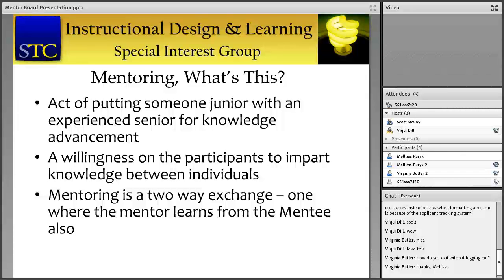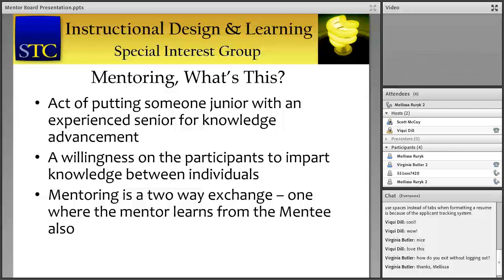Now, it's also a willingness of participants to impart knowledge between individuals, and that, of course, works both ways. We're not only as mentors imparting information, but as a mentee, we're accepting that information. So that's something that has to be in place. And as I mentioned here, mentoring is a two-way exchange, one where the mentor even learns from the mentee.